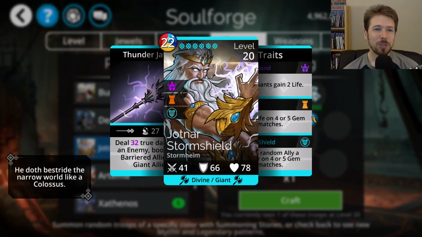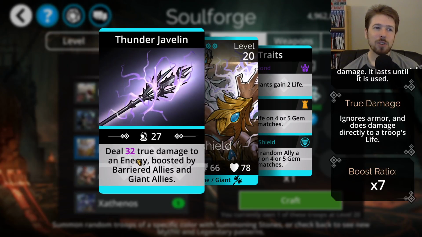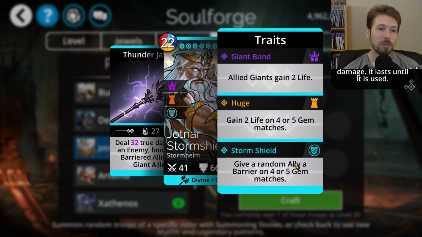Jotnar Storm Shield is kind of lower bottom tier. It's okay in some cases, like if you have a full giant team, that's probably where it performs the best. It deals true damage to an enemy boosted by barriered allies and giant allies. So that's why I was saying it works best probably with a full giant team.